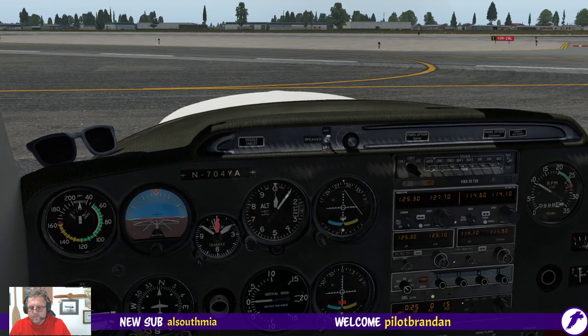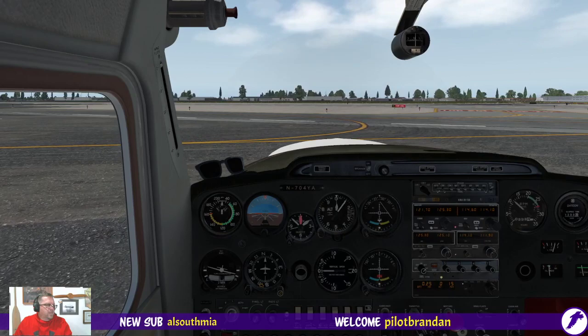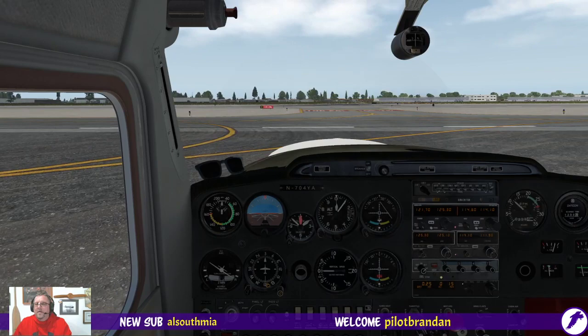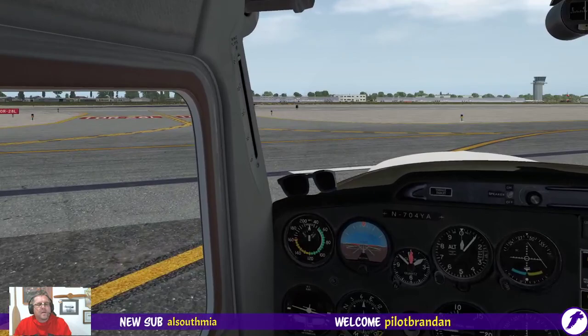Okay. Ground wants me to talk to him. Let's do it. 121.7. Modesto Ground, good afternoon. Cessna November 11816, ready for taxi. November 11816, Modesto Ground, good afternoon. Runway 28 left, taxi via Bravo. The winds are 310 at 11, gusting 20, and altimeter is 2993. 28 left via Bravo, 2993, Cessna 816. Okie dokie. And okay, we want to go, this is Bravo right here.